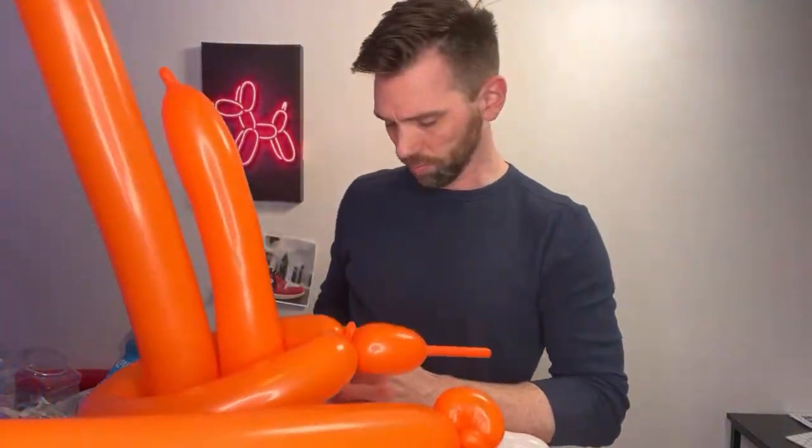I'm like, yeah, everybody's going to like this thing. I set it down, and I look around, and the balloons that everybody else had just absolutely eviscerated mine. Mine was so basic compared to what everybody else had going on. It was a very humbling experience. There are so many really good artists out there. You go there, you will learn fast and you will learn well. So that is the spot.